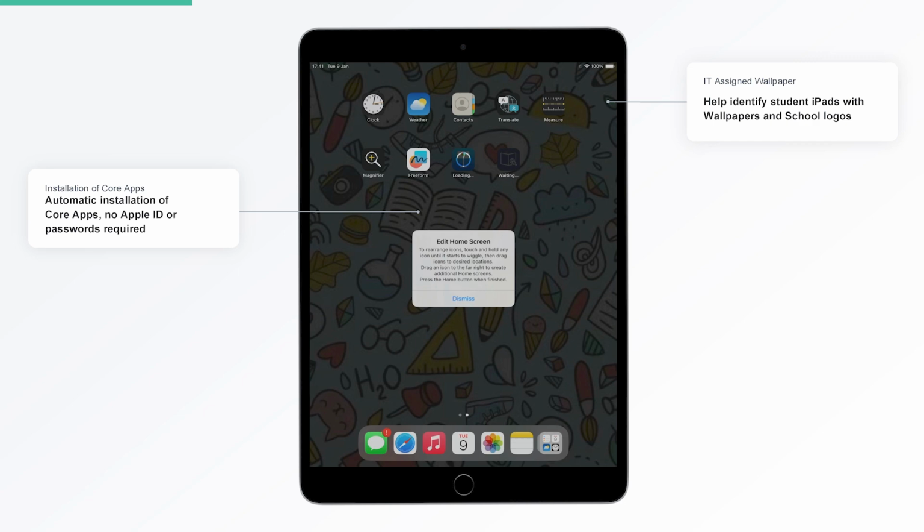What we're seeing on this screen is that we've customized how we want this device to look. We've done this in the background in the Jamf School console. We can see the wallpaper's changed, and we're starting to install applications as well. It's very common now to have a core set of apps. There might be 5 or 6 apps that, as a trust or as a school, you've decided are the ones you really want to focus on. They sit across the curriculum, so we want to make sure that everyone has access to these from the get-go.